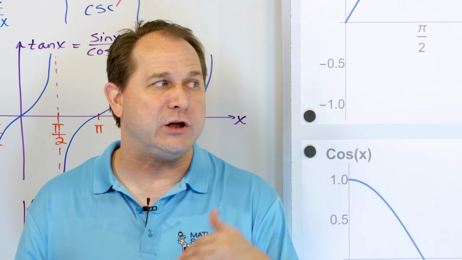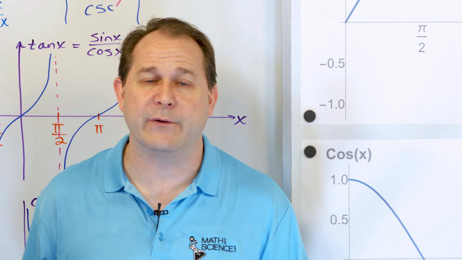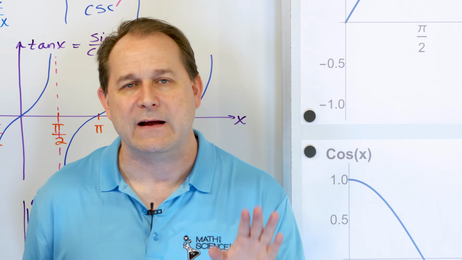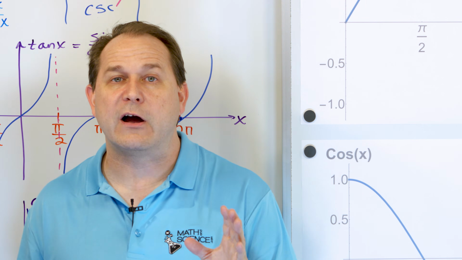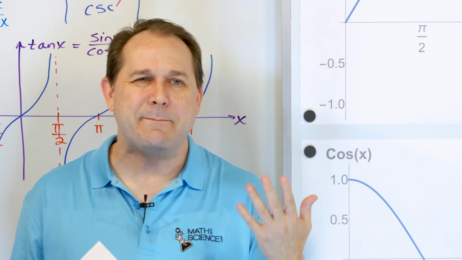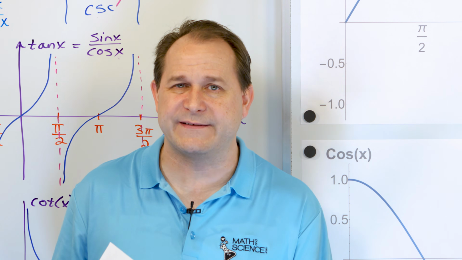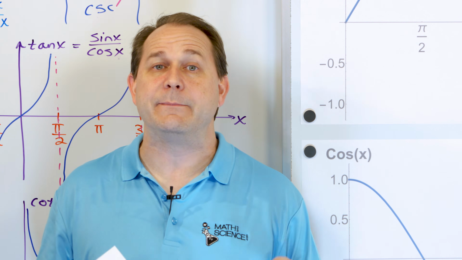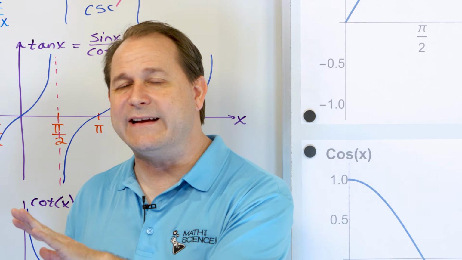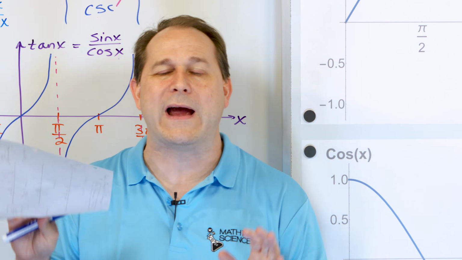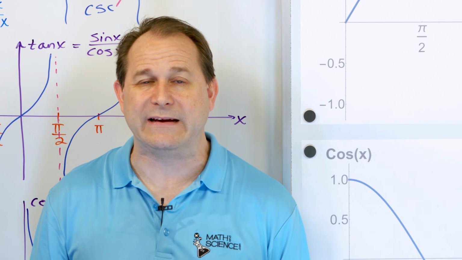A lot of people look at the tangent graphs, they have no idea where they come from. Why do they look that way? Nobody knows. That was mainly the important part of the lesson. Now in the computer demo, I also talked about how to shift these tangent graphs, and hopefully it makes sense to you because it's very similar to the sines and the cosines. So what I'd like you to do now is watch this lesson again, make sure you understand it. In the next lesson, we'll start sketching tangent and cotangent graphs where we shift it around and make other changes to the baseline graphs.